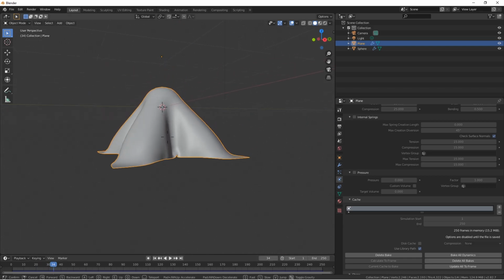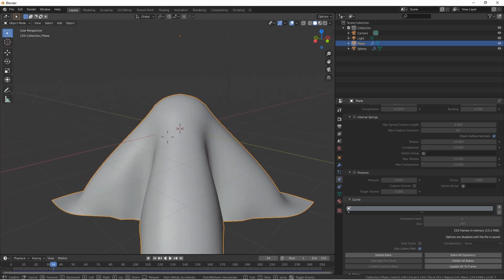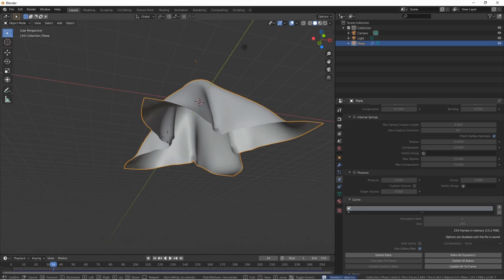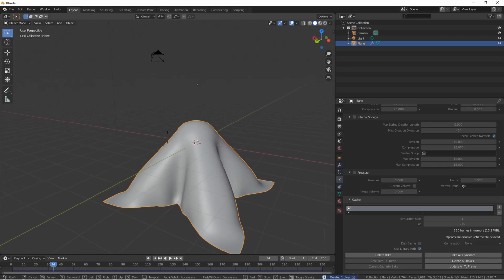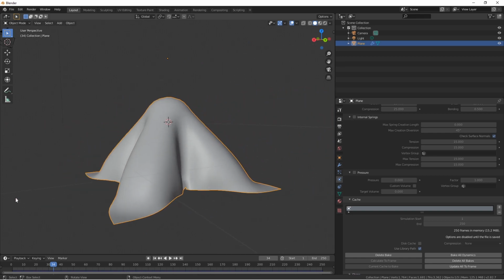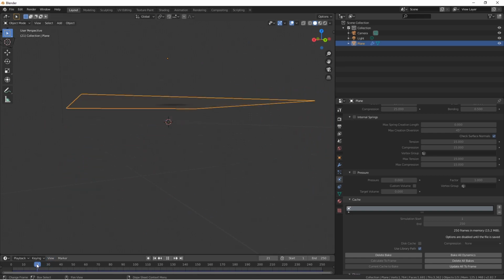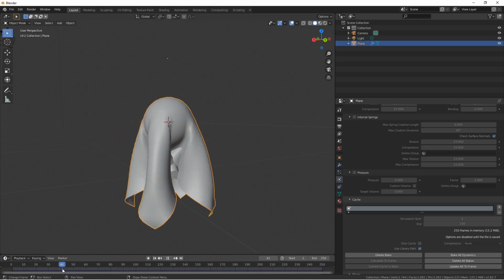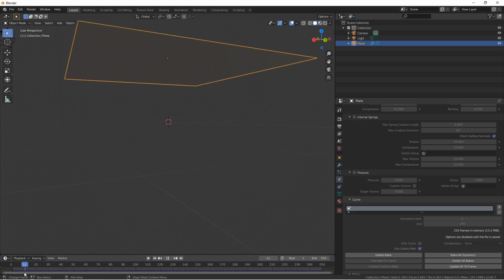And now I can shift and walk around here. What you could end up doing is just saving it and having this model. Then you can delete the ball, get rid of the ball, and then you just have this. You made a little cloth tarp with your cloth. But what's weird about this is even though the ball's gone, it's been baked, so it's always going to do this. That's pretty weird.